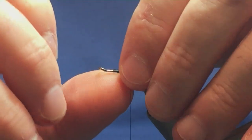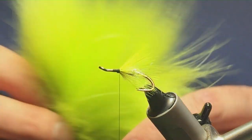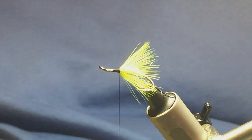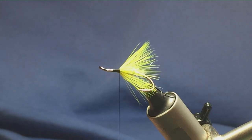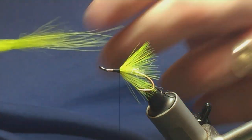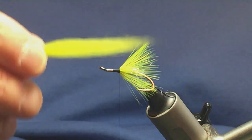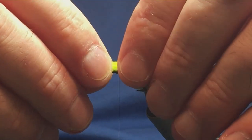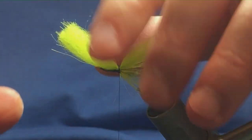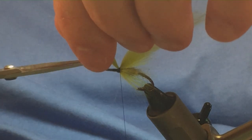At this point you're going to put in the wing. You can use Bucktail, but what I'm going to use is chartreuse fin raccoon, and then over the top of that a blue foxtail. So we'll get some of the fin raccoon to start. Pull that away from the tail and take out some of the guard hairs. You can have this as short or as long as you like — I'm just going to have it twice the length of the hook over the back. Come round with a pinch and loop, then a couple of tight turns to secure it. Then come in and trim this in a bit of a tapered cut, just to give a taper heading towards the front of the body.